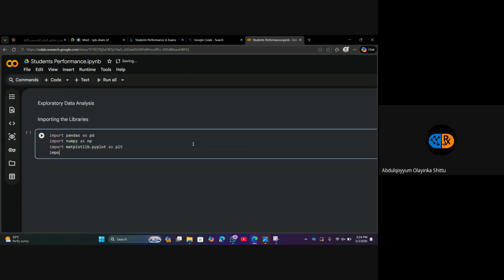Then import seaborn as sns. So these are the four libraries that we'll be using here. So is this clear enough?